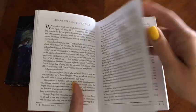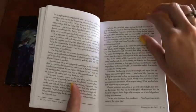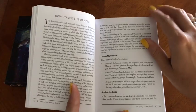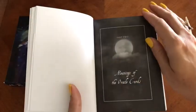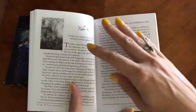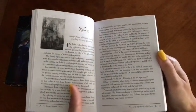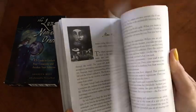Okay, lunar self and solar self. So looking at the balance of the two within each and every human being. And then there's how to use this particular oracle, but everybody kind of does their own thing. And then we go into the meanings. So here we have the writer, just like your regular Lenormand. However, let me get past our regular Lenormand cards.